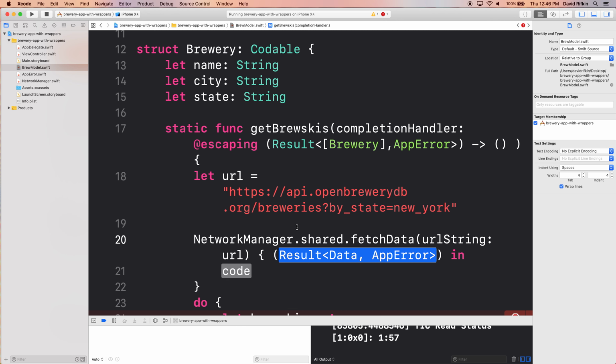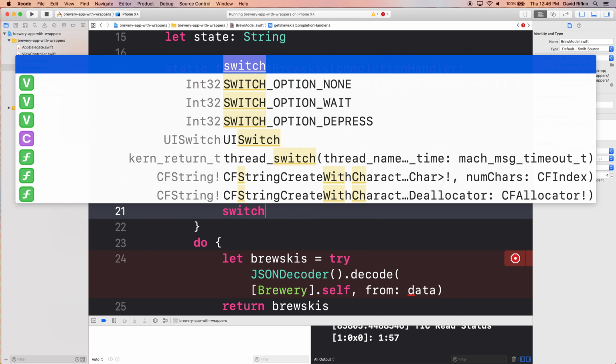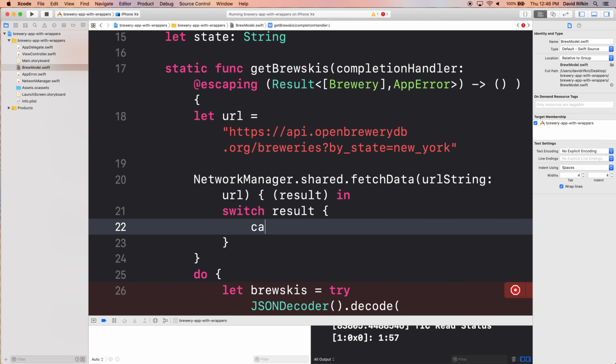And now, with its completion handler, I'm going to set up my completion handler. So there's one result. I'm going to call that result. And I'm going to say, let's just look at the result. Result's a thing. It's either got failure, which is going to be an app error. So I'll just call that thing app error. Or it's got success, which is of what type?